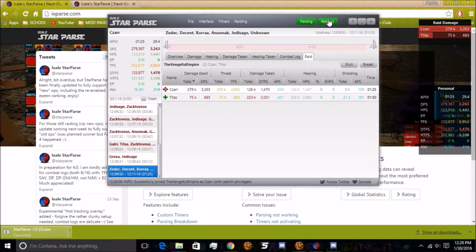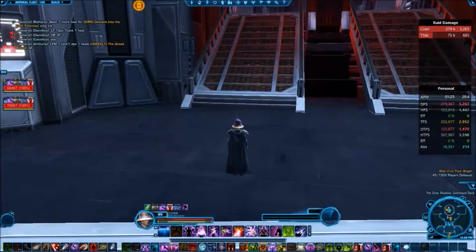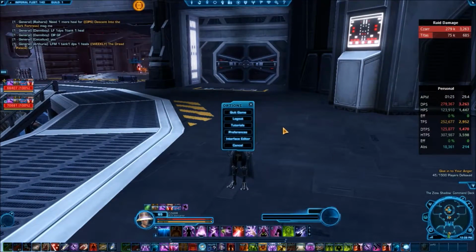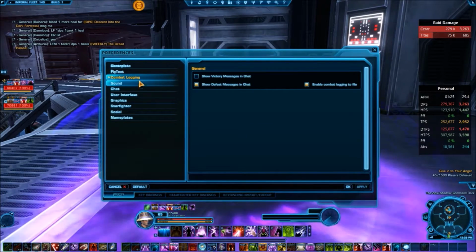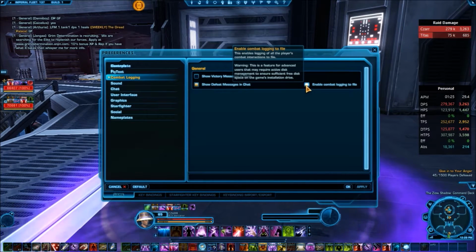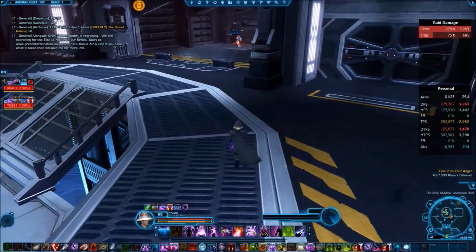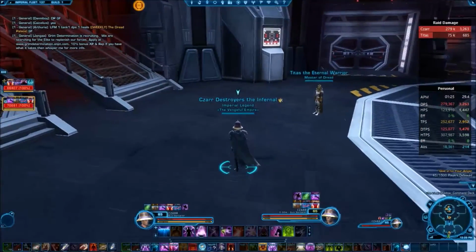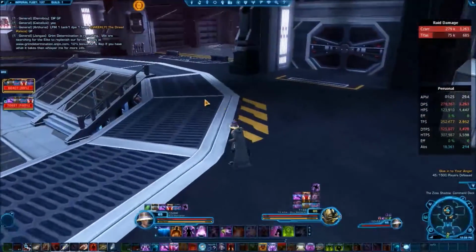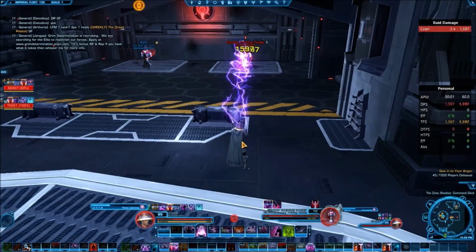If it always says waiting, which we do not want, then what you need to do is ensure that combat logging is enabled in Star Wars. So here we are back in Star Wars. We're going to hit Escape, Preferences, Combat Logging, and then right here, Enable Combat Logging to File. Make sure that is enabled. If that's not enabled, then enable it, and then you want to go get in combat with someone. You can duel someone, so a lot of times we'll just be on the flagship and you can just request a duel and duel us. I have combat dummies right over here, so I can go hit the combat dummy.